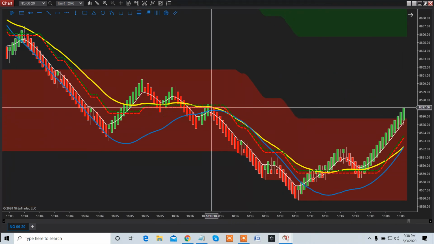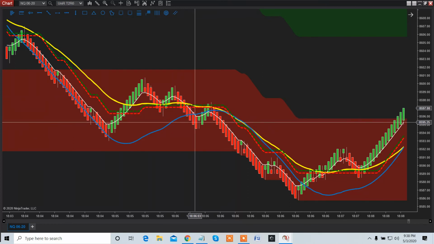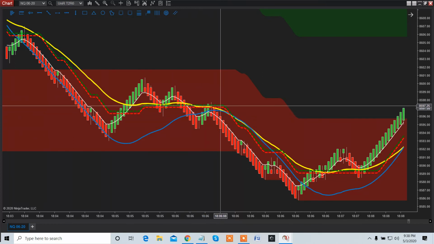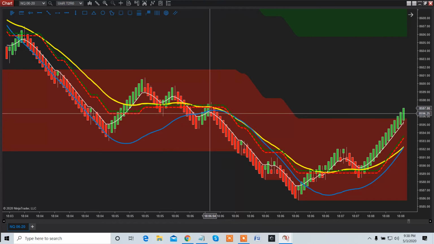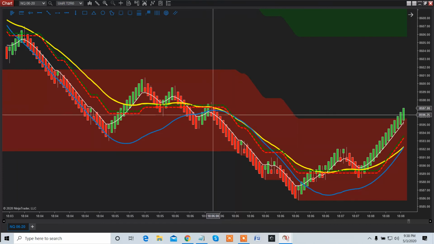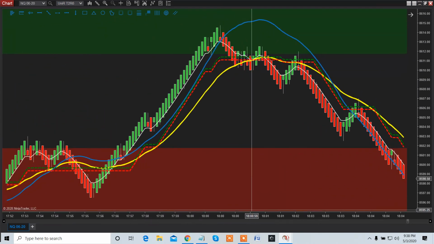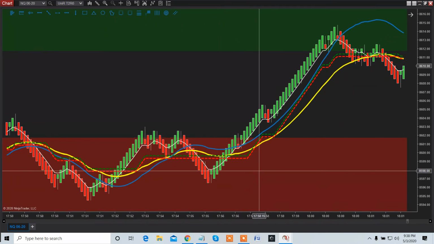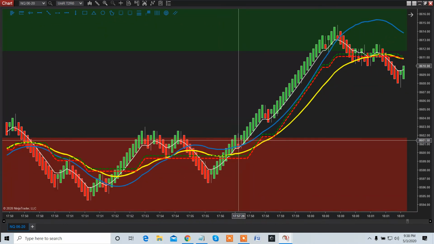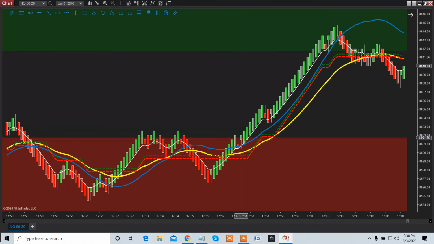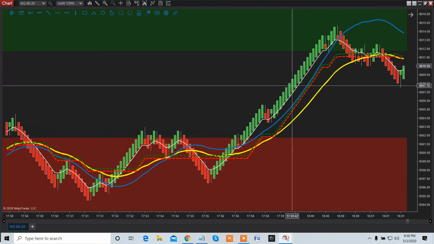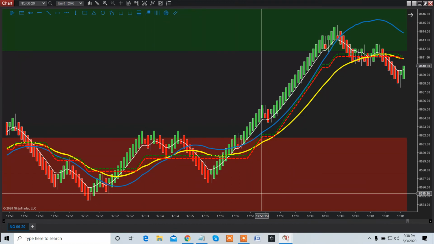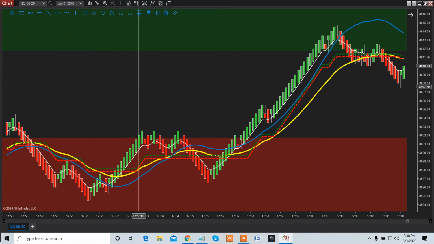Alright, here's a really good signal. Went down, went just under the halt, pulled back into red and green, the channel, stayed under the halt, stayed under all lines and went down. Okay, here's an alpha bar, turned around, went above all the lines and went long. So these alpha bars work much better on CL.